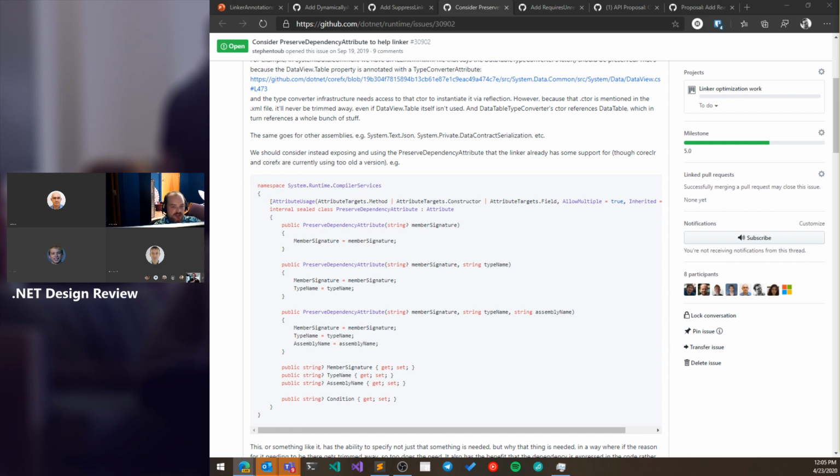We called it condition string, so condition's fine. Condition string, Jesus. Yeah. I mean, I would say condition is not great because it kind of implies like a predicate or something, right? Probably conditional symbol would be better, or preprocessor symbol, whatever the thing is called in C#. Because that's what it maps to, right?